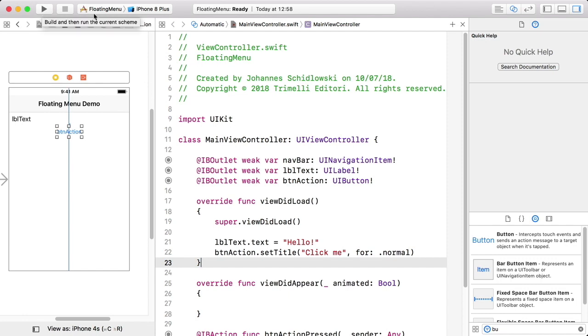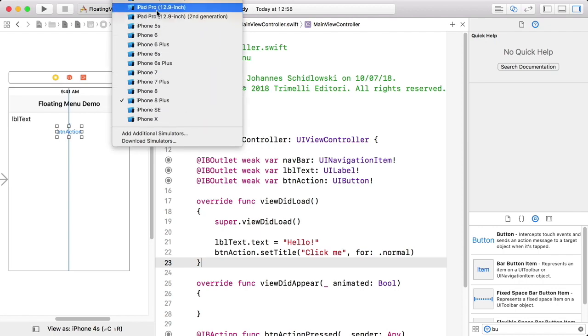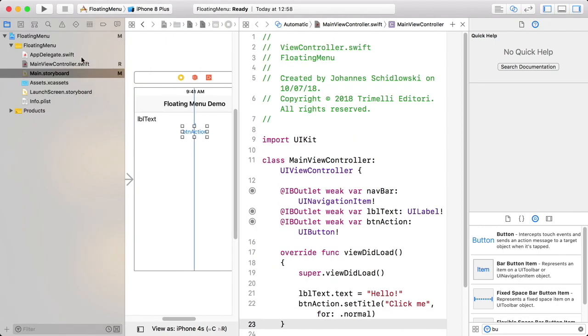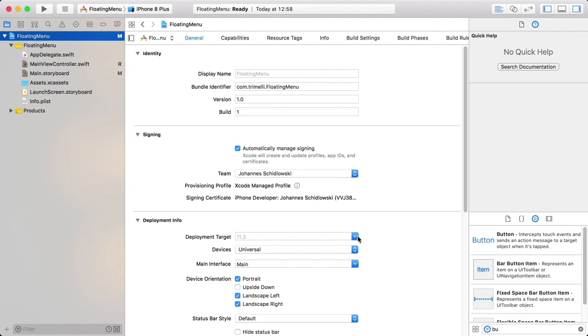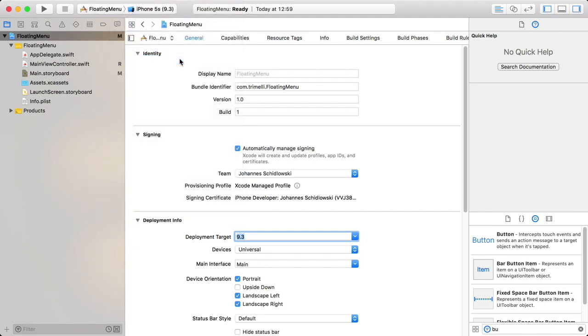Before running the first time, check the emulated device and the minimum iOS version. Choose the most crappy device from the device list. Anything which runs on such a device is widely supported.